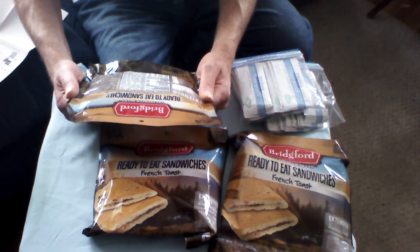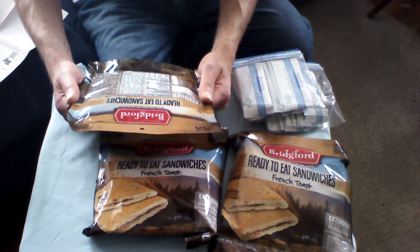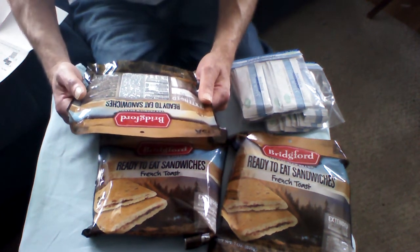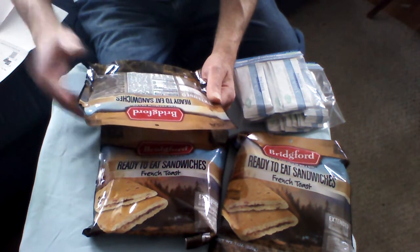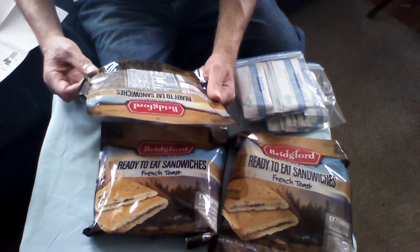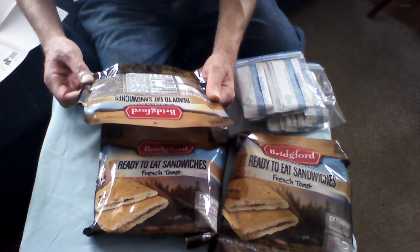There is soy in here, and the fructose filling is high fructose corn syrup, so that's in there — for all you people out there like me who don't really like to consume that, there it is. Great for camping, fishing, hiking, and other outdoor or indoor activities, with a shelf life of two years — though you can probably get it to three to five.